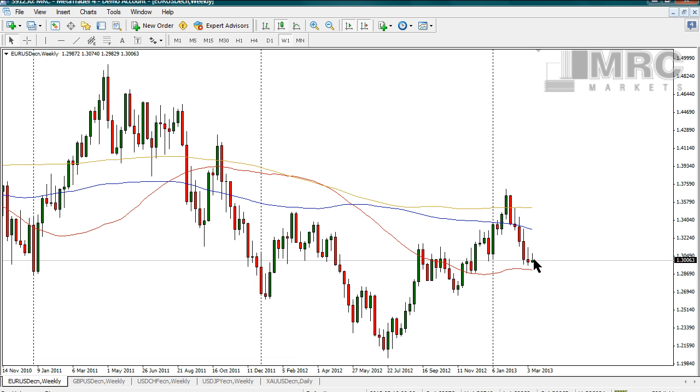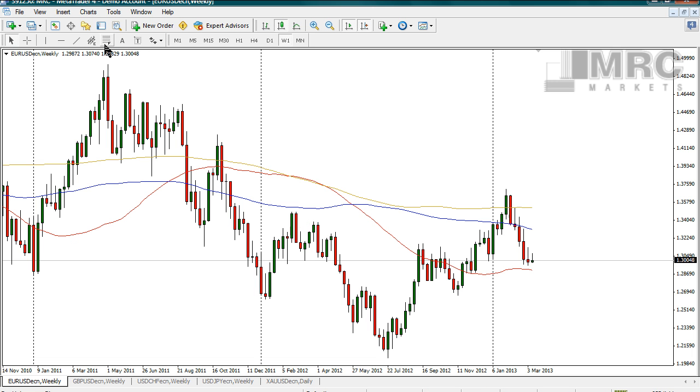As you can see, the last 5 candles have all been bearish candles, and each one of these candles has followed on from one another, so they're always very useful to look at. Last week's candle is basically a bearish continuation pattern, not quite a reverse hammer because it has got a bit of lower wick. What we would have expected in this week's candle is to start the week maybe popping up a bit, which we've already got, and I wouldn't be surprised to see it come back down for the rest of the week and maybe even test this 55-week moving average here, which stands at the 1.2908 level.